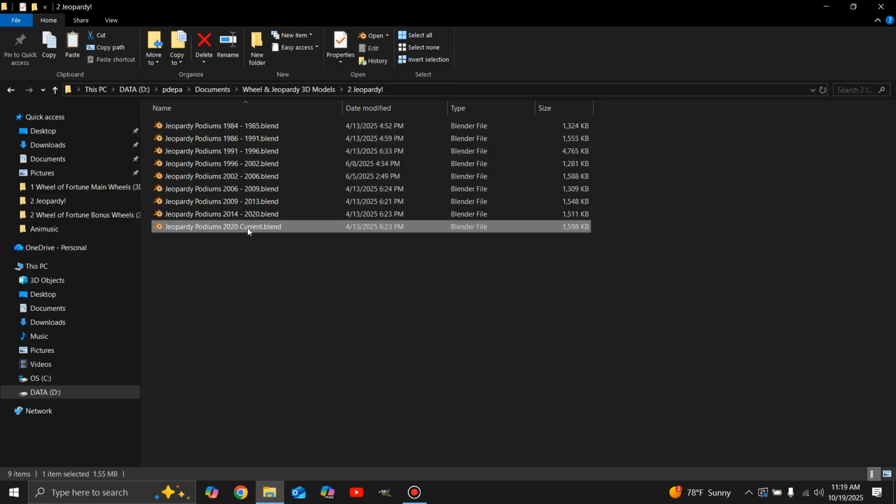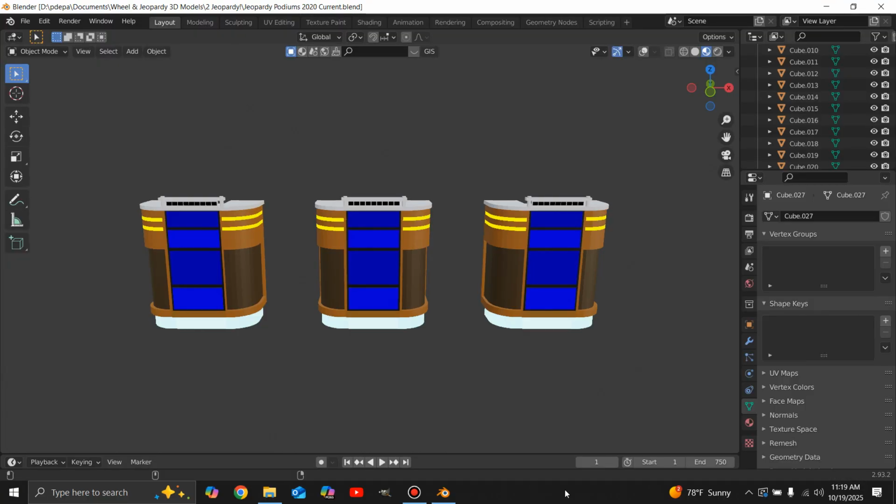Now we have one more thing, which is the 2020 version, which is the current version. So these are the current podiums.